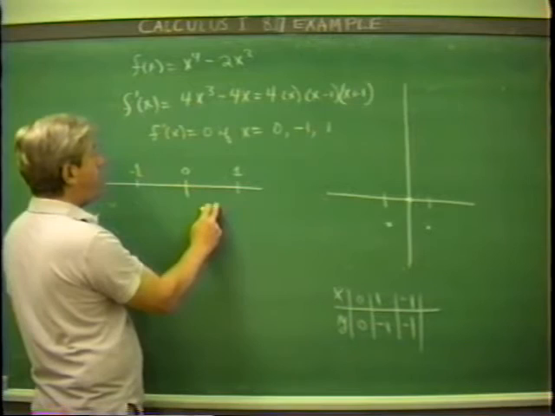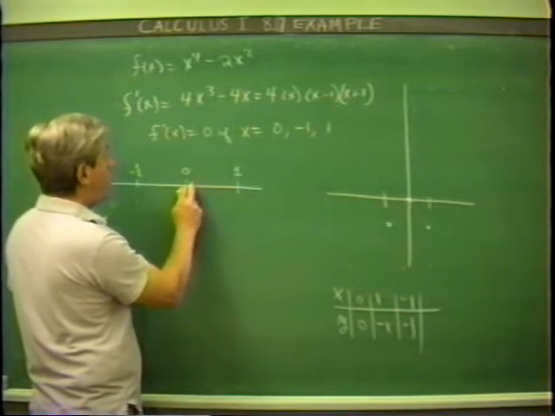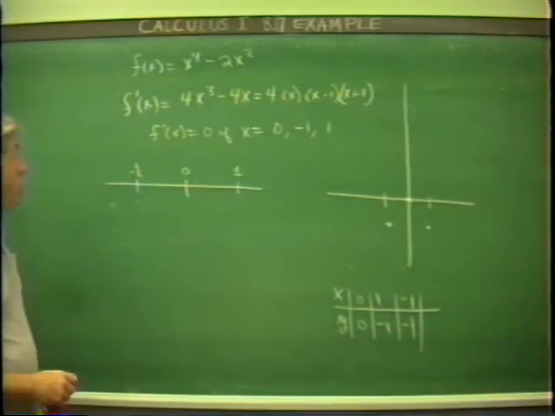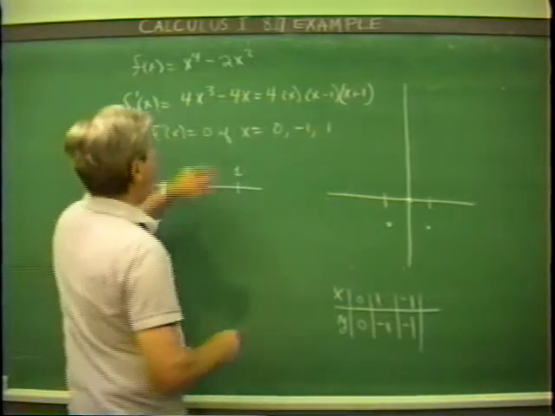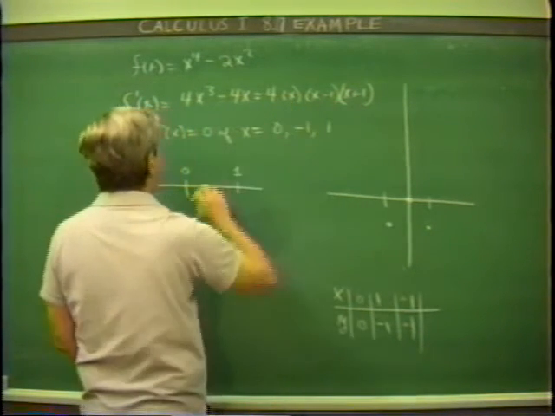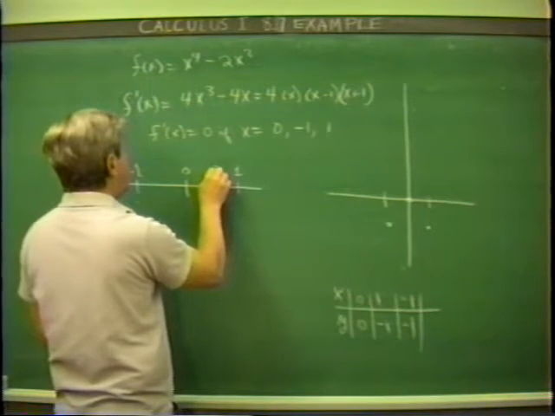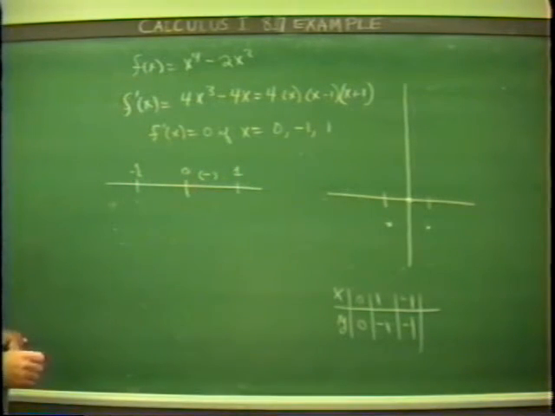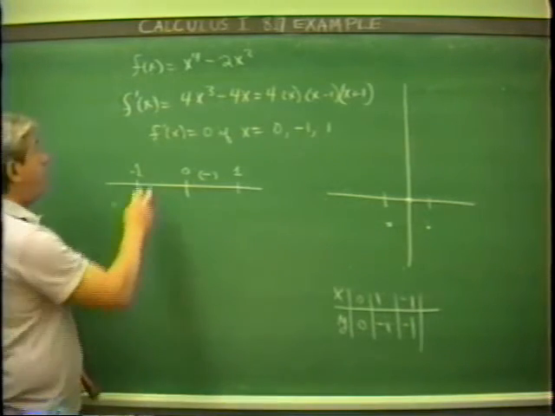If it's positive at that point in between 0 and 1, it cannot be negative at any other point, because if it were, it would have to go through 0, and it doesn't. These are the only places where the derivative is 0. So, in particular, if we check the derivative at a half, we find that this is positive, this is negative, and this is positive, so the derivative is negative, and so the derivative is going to have to be negative on this entire interval.